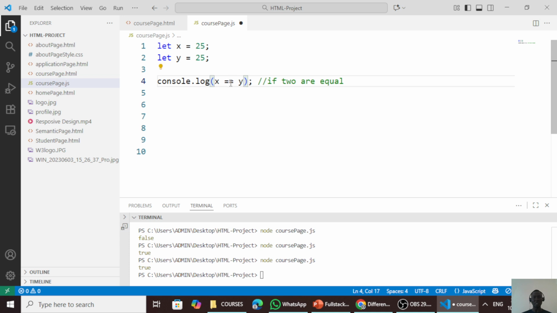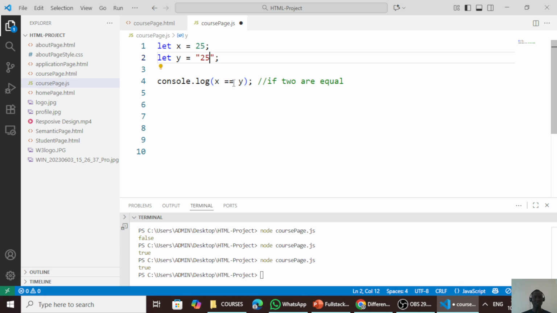Assuming now we use the double equal sign and the value stored in x is 25, the value stored in y is 25. But this time round, we are not storing 25 as a number, but we are storing it as a string. So we know a string cannot be a number.